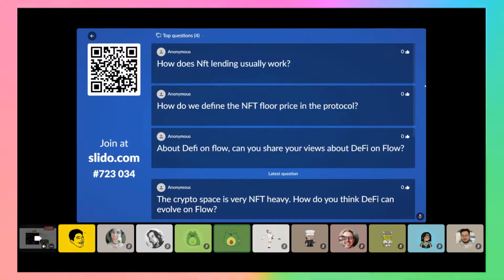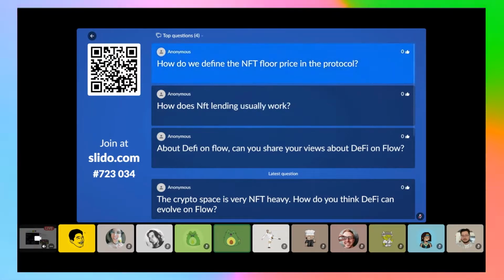Cool. And is there a floor price? I don't know if this is a Flow question, but it seems also relevant to Mantle. Is there a concept of a floor price? I think it's the same question as the last question for this. Okay.